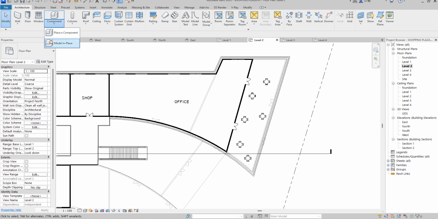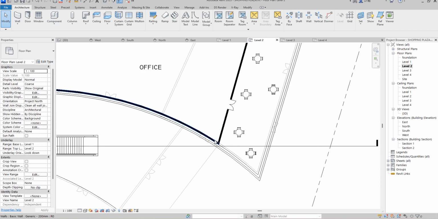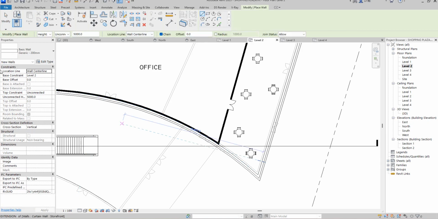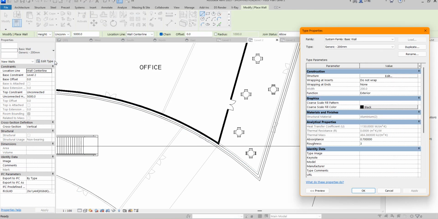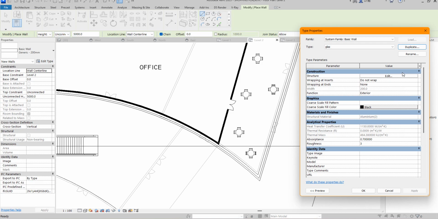Yes, so I'm going to say facing aspect of it is going to be like, let me just click on this and say paste similar. So in creating similar, I will change the material here, duplicate, and I will call it glass. Yes, very good at that. I would have used storework, but I don't want to use that. I just want to have the block work on something. So I will use this one.